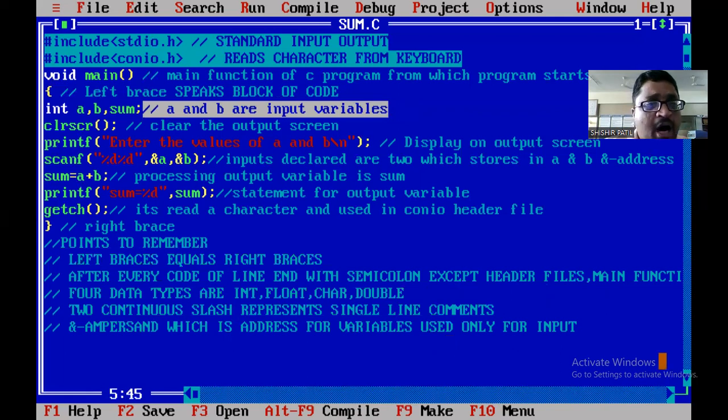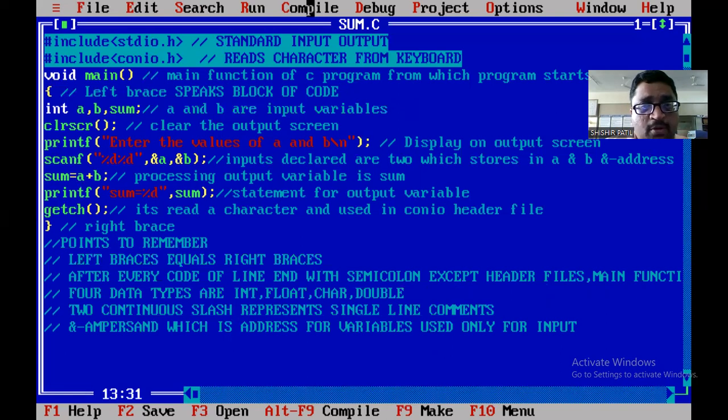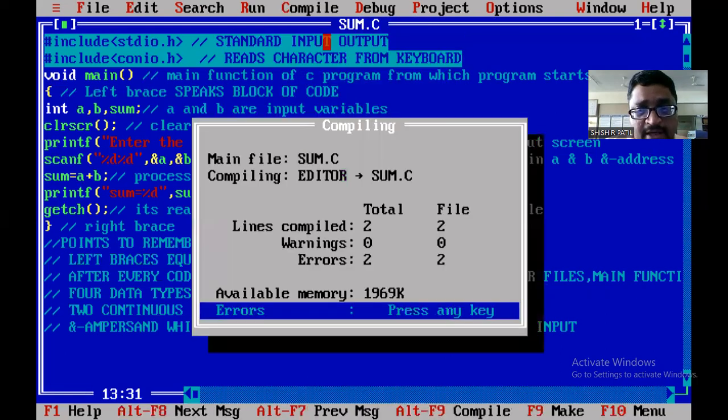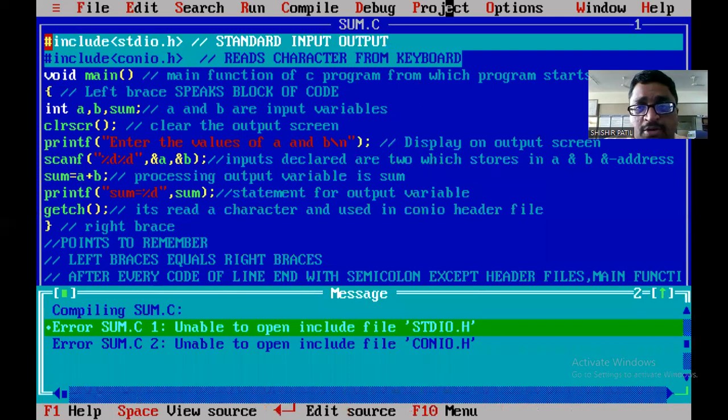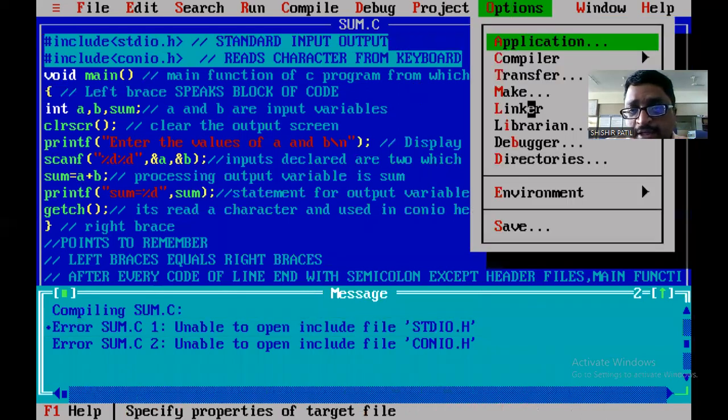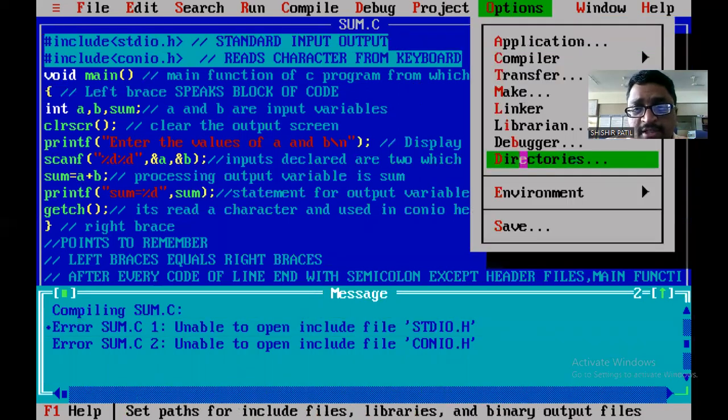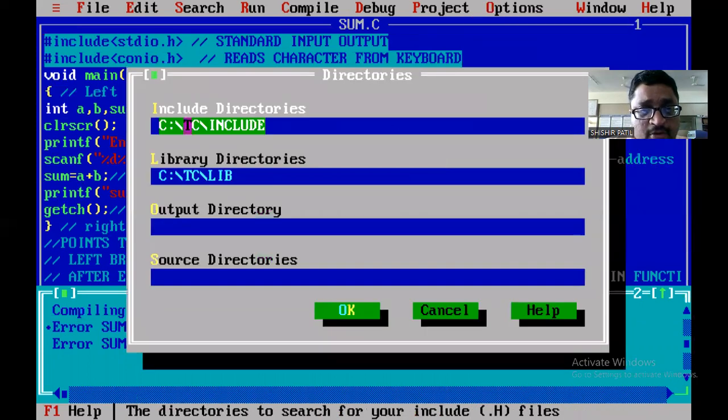Now let's see practically how this addition of two variables will run. We'll compile it. There are errors too, one of the errors that is commonly noticed. To remove it, we use Options, Directories, where the default is Turbo C3.